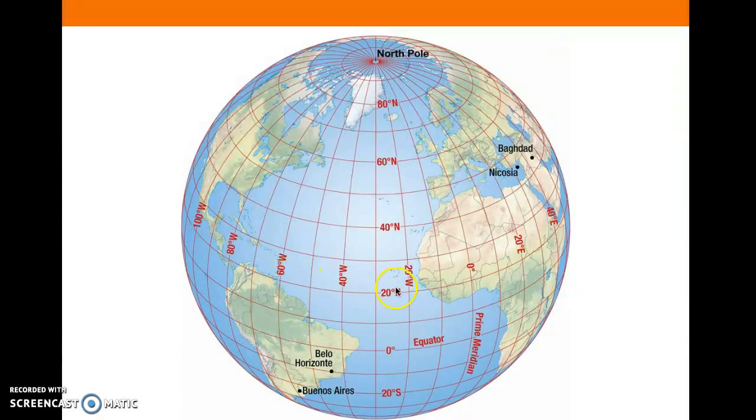So here is your latitude. I would think like flat lines on a piece of paper. And here's your longitude. And you should be able to use the numbers provided to you to find a location. So this is about 25 south and probably about 59 west, and you'd find Buenos Aires. So by just using basic graphing abilities, you should be able to find a location based on the latitude and longitude.